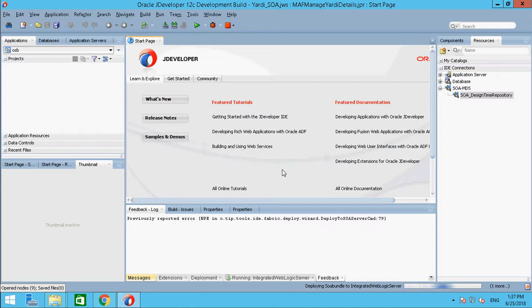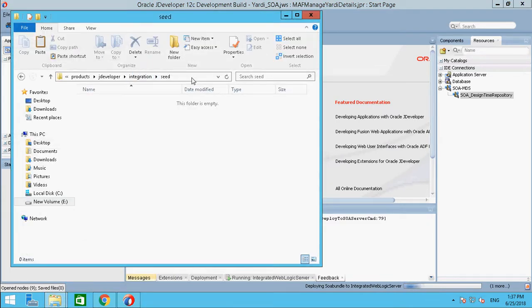First of all, locate the seed folder from the JDeveloper installed path. This is the folder called seed. Navigate to this path from your installed JDeveloper.